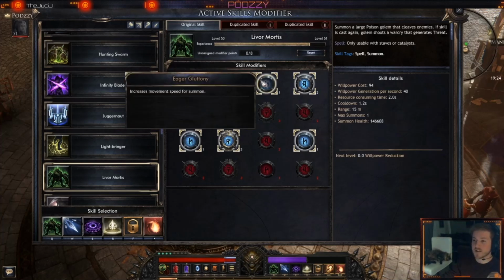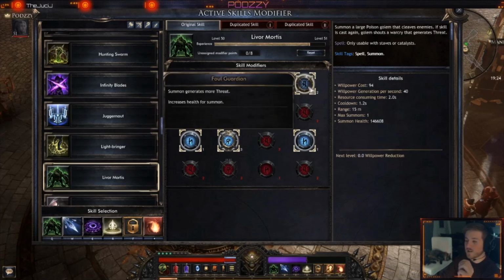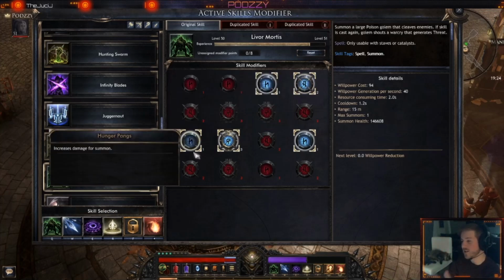So the modifier I have on this guy is increased movement speed. He's kind of fat and slow at the beginning, so I think this is necessary for him to keep up with you and keep in front of you at the monsters. I think the summon AI is a little funky for this game, but you can kind of work around it, and it's definitely worth it to have this guy to take attention off of you. Right here, great modifier, generates more threat. Enemies are more likely to attack him instead of you. For this modifier, they didn't attack him as much and only went for him sometimes if he was way in front of me. Also increases health, he stays alive longer, that's great.